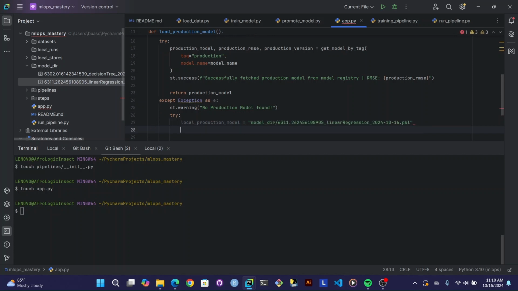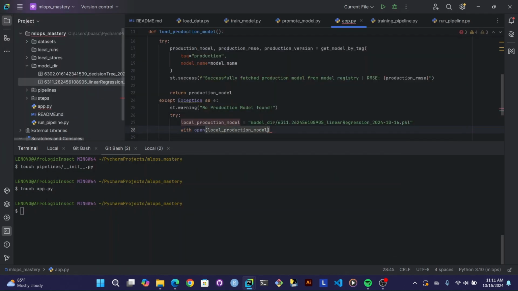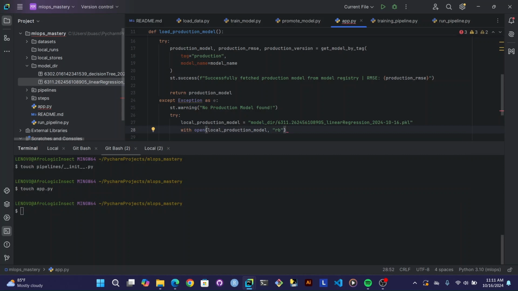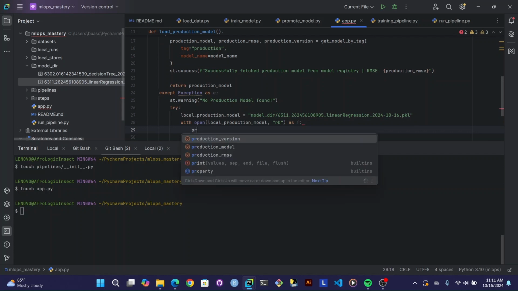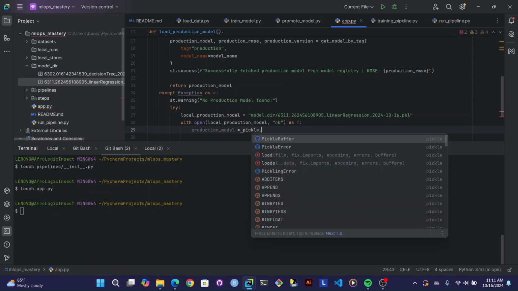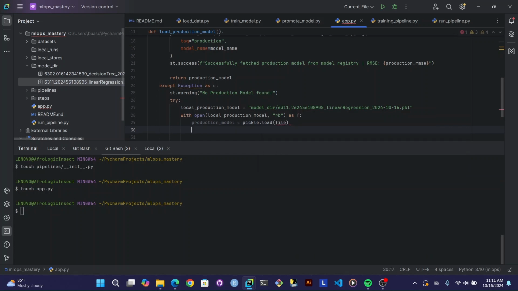Then we open a pickle: open the local production model, in rb mode, and pickle.load the file.